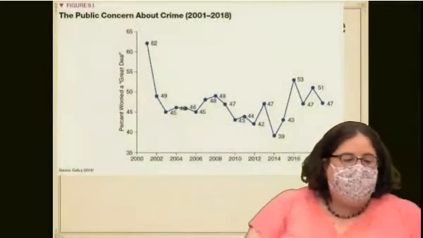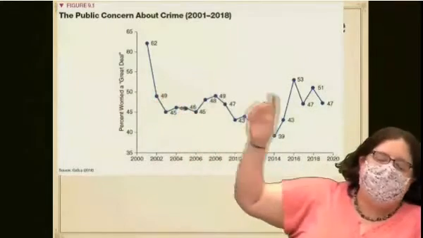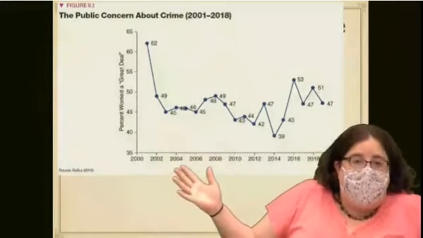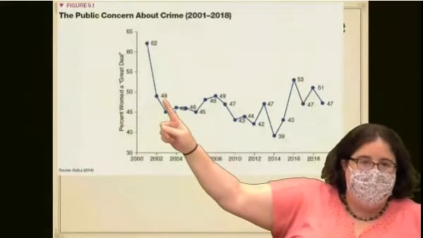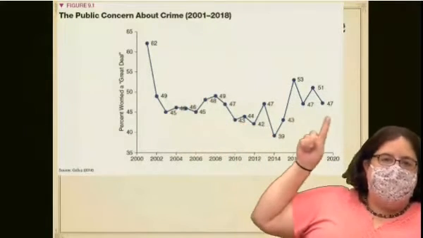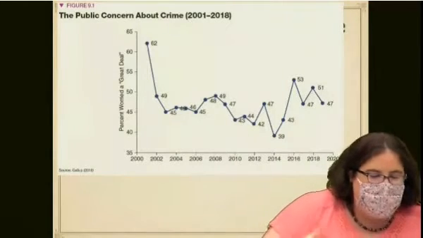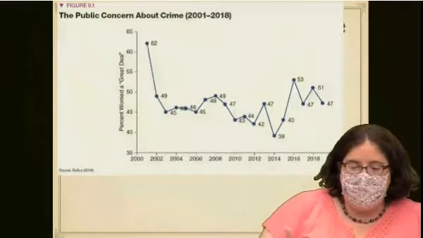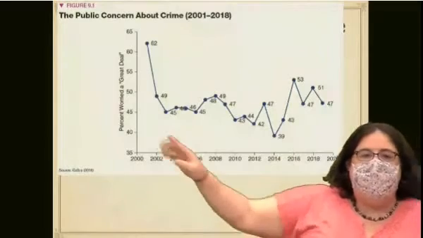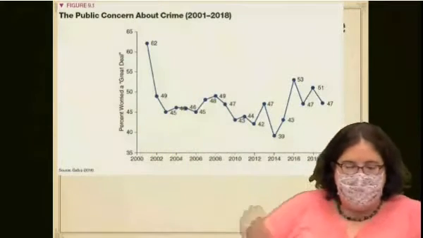So here is a graph of public perception about crime for about 17 years. It starts off really high because it was in the aftermath of September 11th, 2001. So if you would, start with me here, right? And from here on, you can see it's gone up and down, but the average has been fairly steady. About 45% of people are worried a great deal about crime. And even if it's a little volatile with up and down bumps, you see the shape here, right? Maybe an L, but a long straight line.